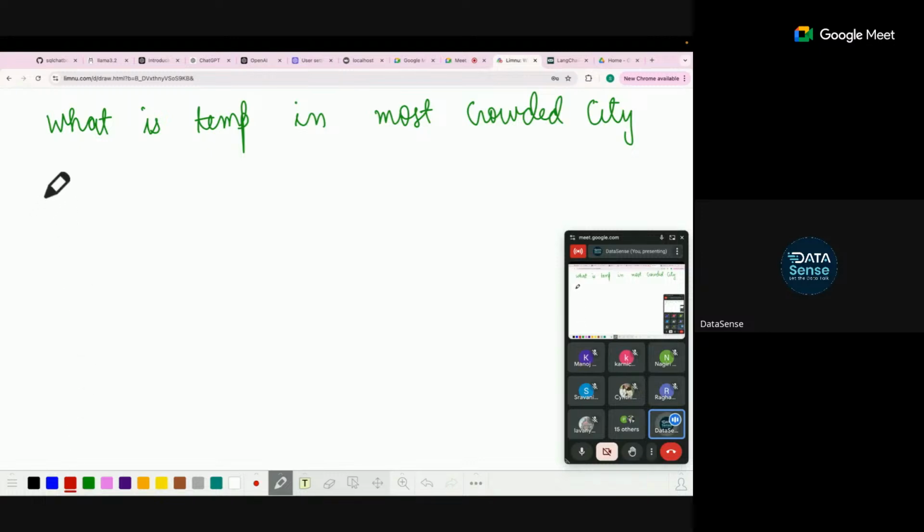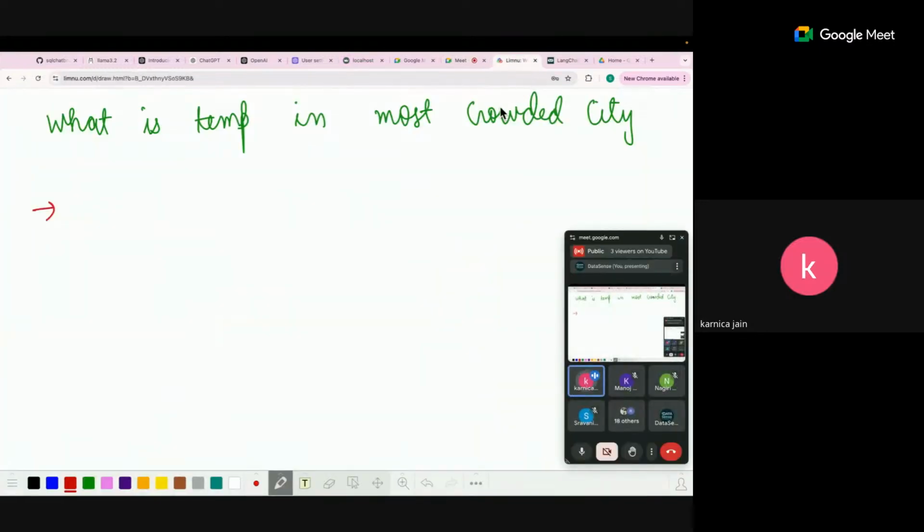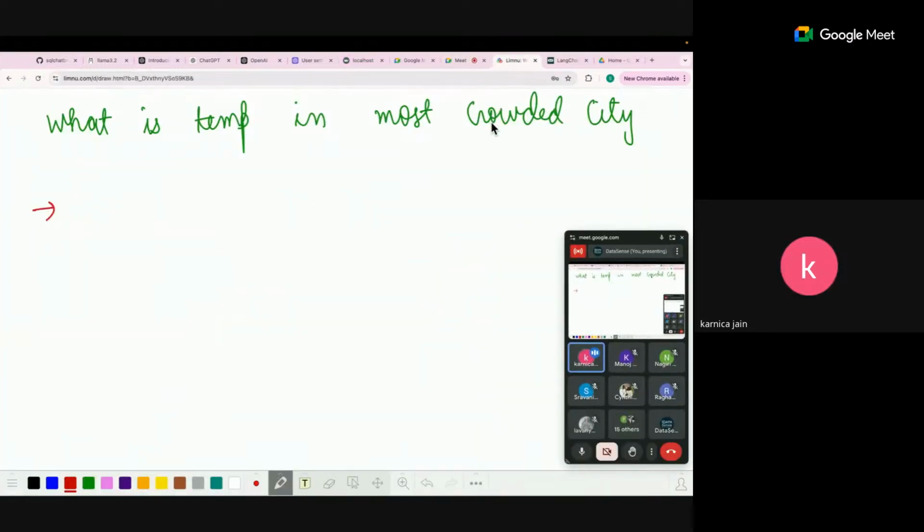I want to hear your answers. What is the temperature in the most crowded city? How will you answer it logically? We will first find the most crowded city. Yes. And then we will see the temperature, and we can classify the temperature according to the time of the year.